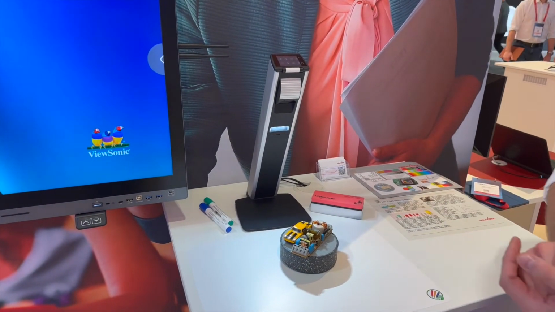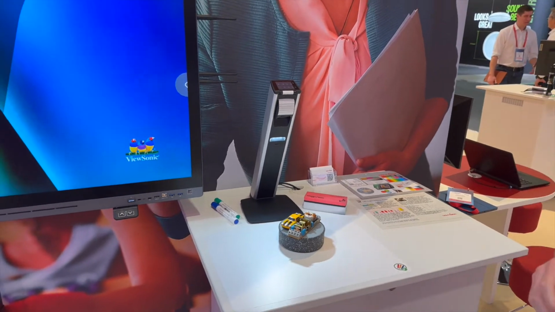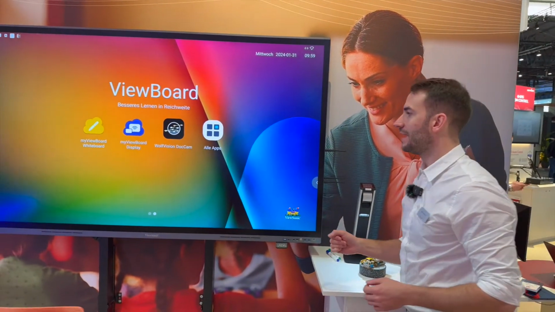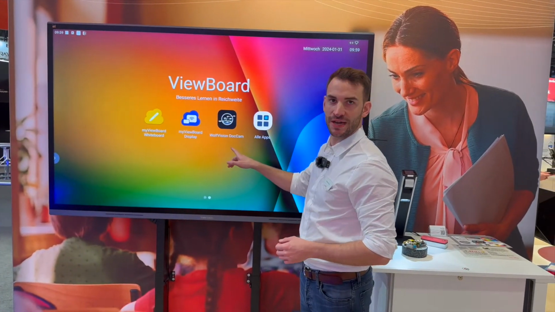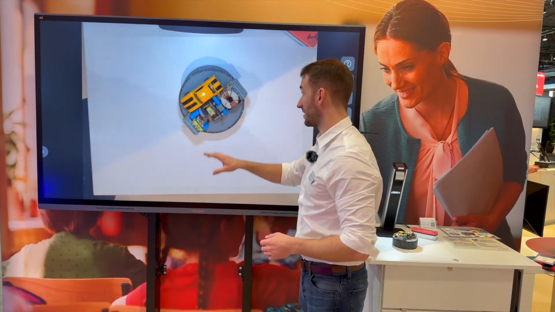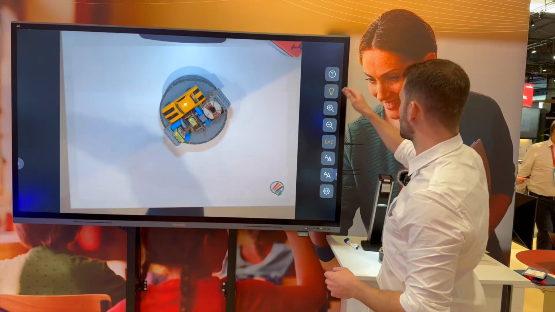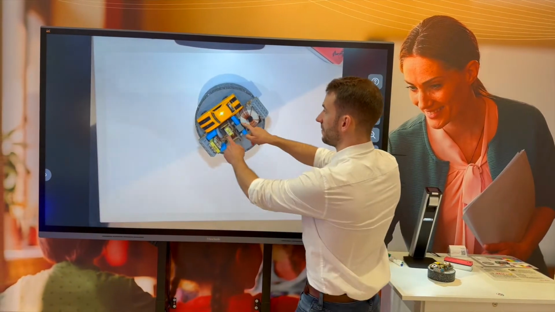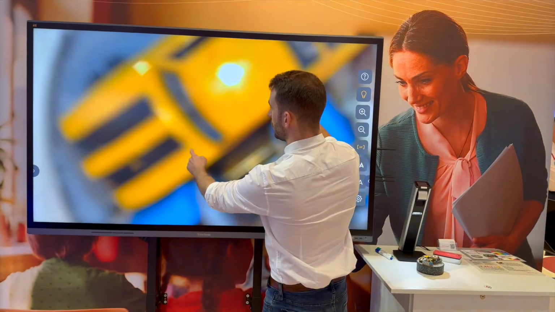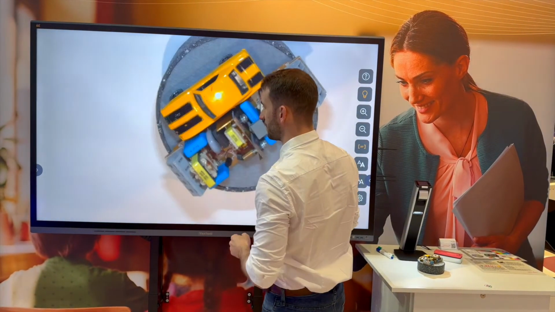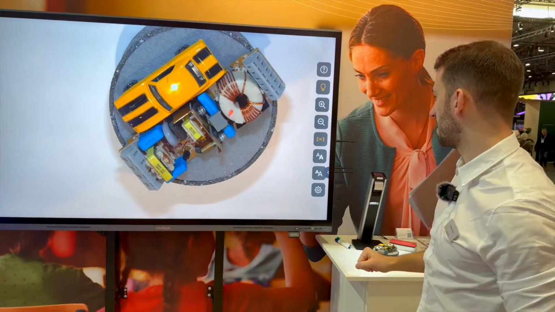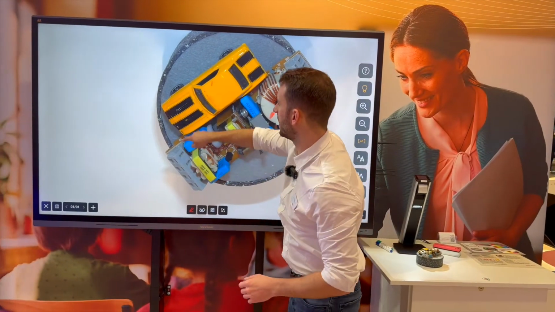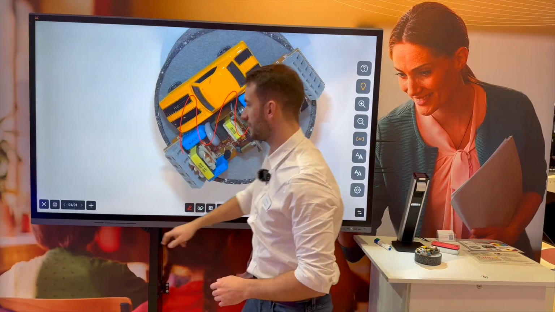What is specific about this visualizer on top is that we have, in combination with most of the interactive touchboards, an application called the WolfVision Dock Cam. If you open it, you will get the picture of the visualizer alongside with the controls for the visualizer itself. If it is a touch screen that you have, you will also be able to control the picture on the main functions over zoom in and zoom out. In addition to this, it also enables the possibility to annotate over the picture if you would like to do that.